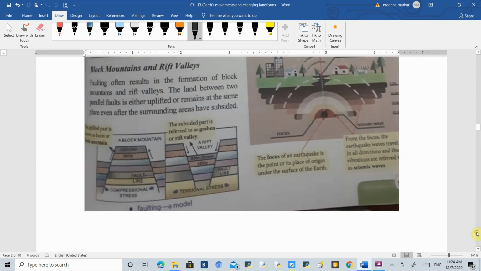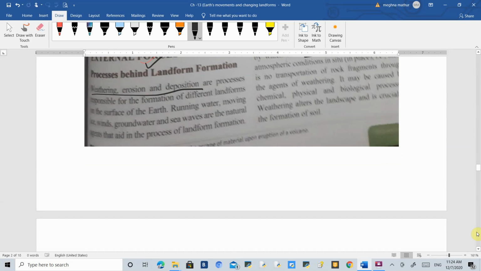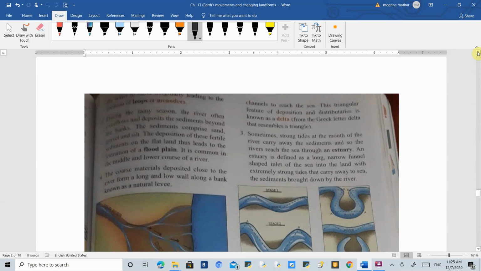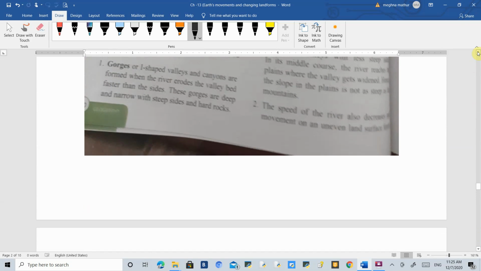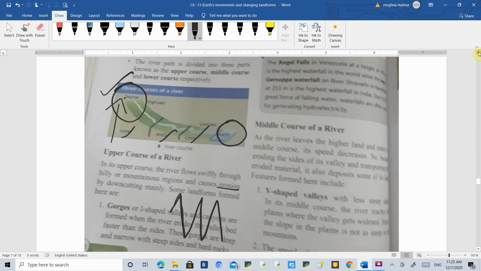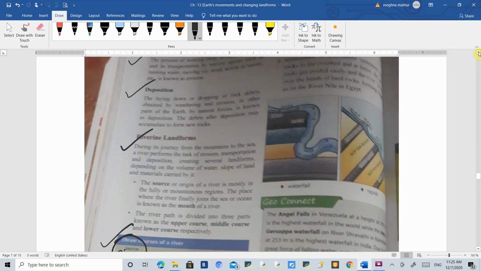The pressure of the water is very much. And because the pressure of the water is very much, it will do the work of mainly erosion only. Okay, in the upper course the river does the work of erosion only. Now, because it is eroding, it will take the shape of eye-shaped valleys, because it is moving in a very fast manner. That is why it will create eye-shaped valleys, which are called gorges also and canyons also. That is the first landform which is in the upper course.